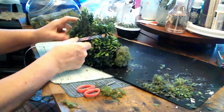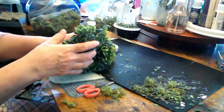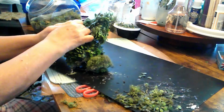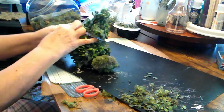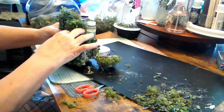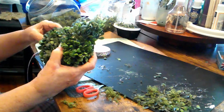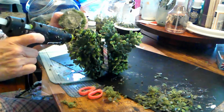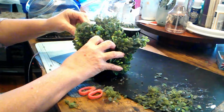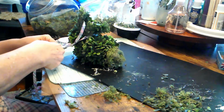I'm going to tie this really tight. See, I still, well, tail doesn't want to stay on. Little bow. Actually gonna cut this.